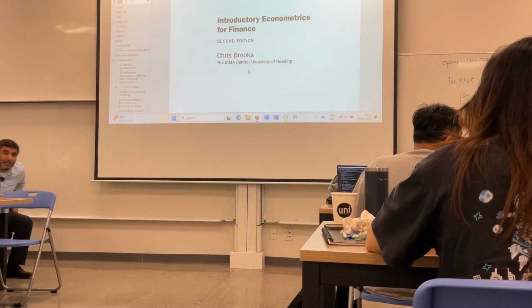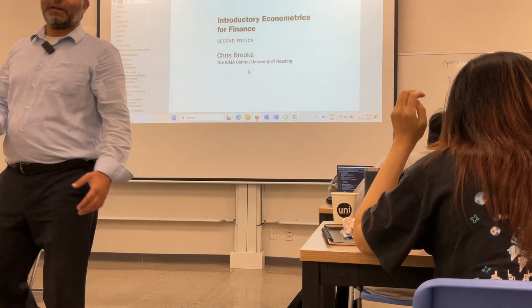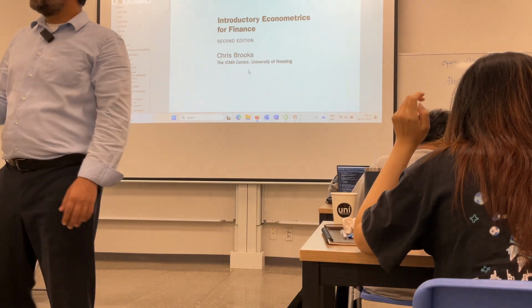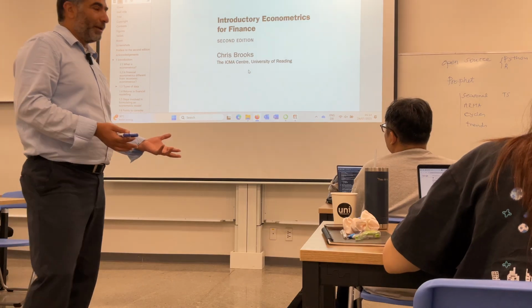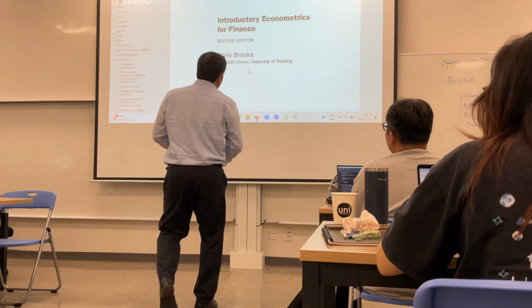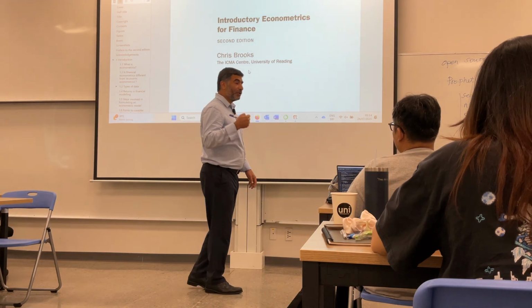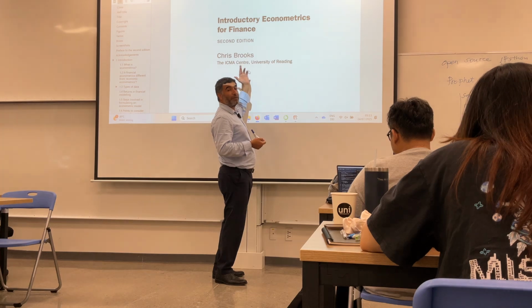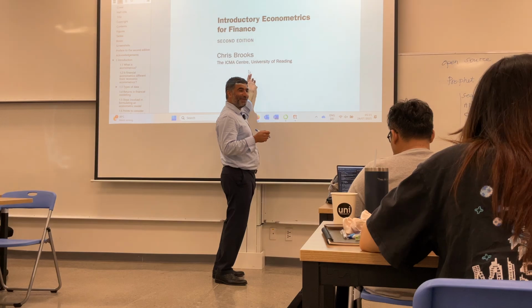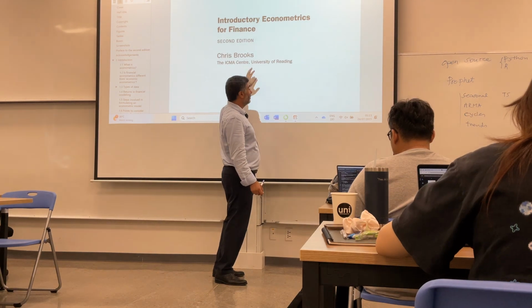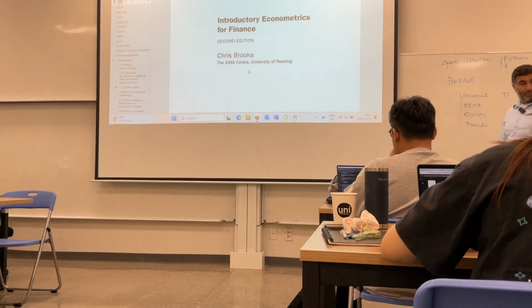So what it says is Introductory Econometrics for Finance, which is really introductory. It means that the first chapters are really a review of what a function is, and then what OLS is, and so on and so forth. So that's actually very simple. The reason I used it was not because of its simplicity. The reason I used it is that this author has done a lot of interesting applied papers in his lifetime. He's still alive, and he produces papers for preschoolers, right? And that is the reason I chose this book for this class.